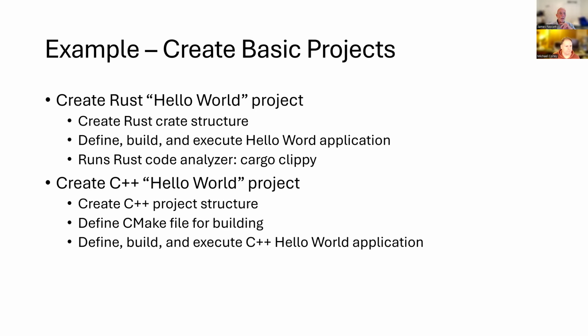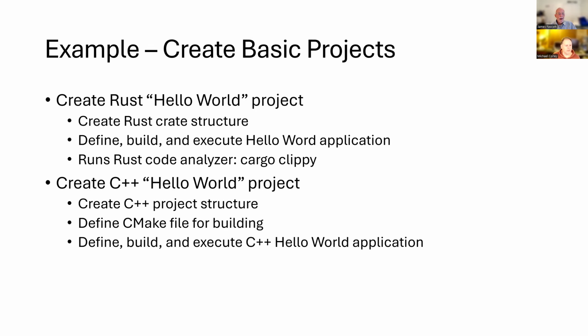So we defined, built, and executed the whole Hello World application. And then we ran Cargo Clippy, which is an analysis tool that checks especially for idiomatic code, and for inefficiencies and things like that. So it was smart enough, it knew about Cargo and it knew about Clippy, and away we went.